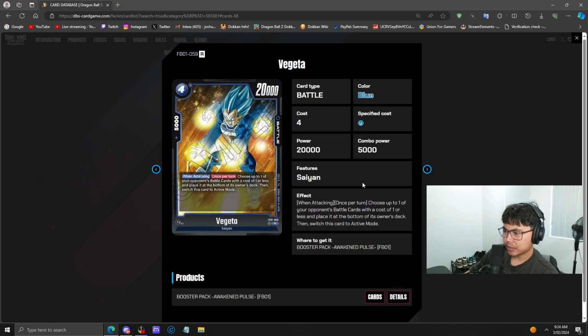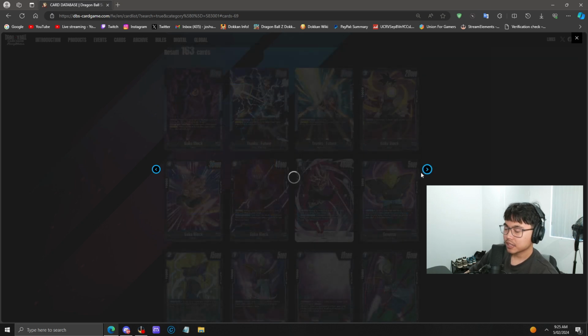Vegeta, Super Saiyan Blue, which is a 4-cost. Choose up to one of your opponent's battle cards with a cost of 1 less and place it at the bottom of the owner's hand, then switch this card to active mode. If this is optional, then cool. Because if it's not, then it's going to be hard to activate this effect.